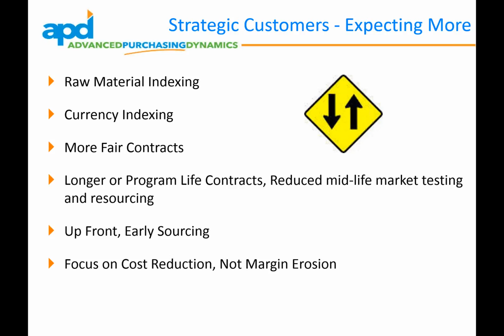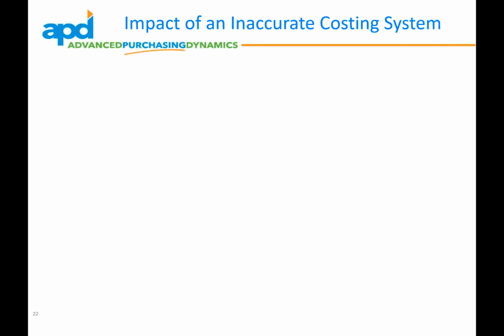Really, the whole notion of focusing on cost reduction and not taking margin out of the product and reducing profitability is a key component, not only to make sure that the supplier is there next year and the year after, but it's also the foundation upon which trust is built. If you get involved in an open book, two-way relationship, you can talk about profit openly and celebrate the wins when you find opportunities to take cost out and split some things, so that profit margins can actually increase a little bit, even though the final cost of the product comes down.